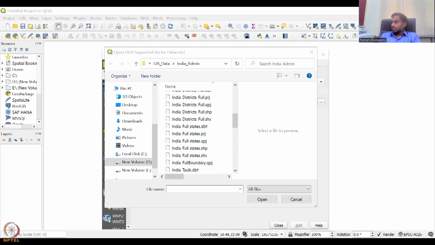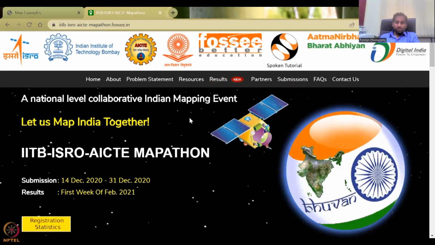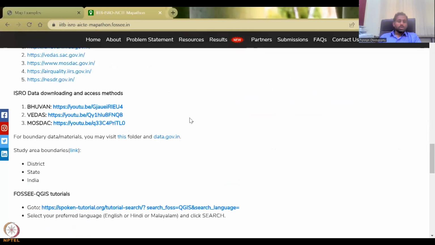So in this web page, you can see here, this is an annual Mapathon event that is conducted by IIT Bombay with key partners like ISRO, AICTE, FOSSEE, Rudra. So what will happen is, if you come here, this is an old Mapathon. The new Mapathon is coming in February 2023. So every year, stay tuned for it.